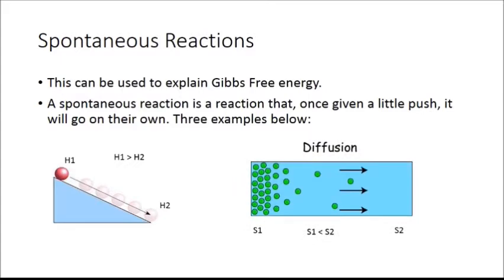Our second example here is diffusion. So in a container where you have a whole bunch of molecules that are compressed, they're congested, and they're just waiting for you to give them a bigger volume to open up the space. And what they will do is they will chaotically move and try to spread themselves out through the whole entire volume. And this is a notion called diffusion.